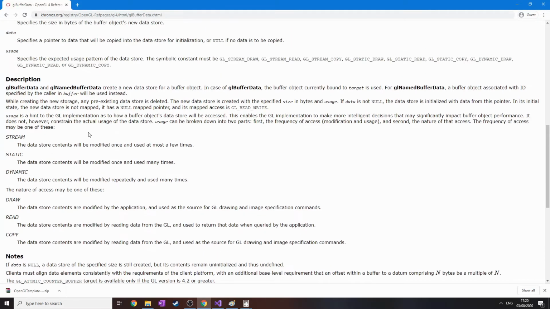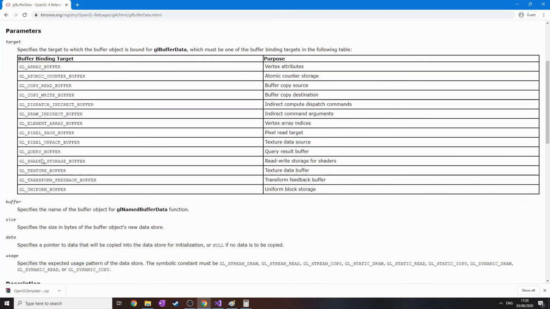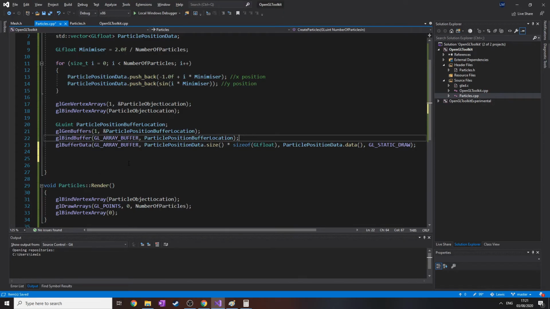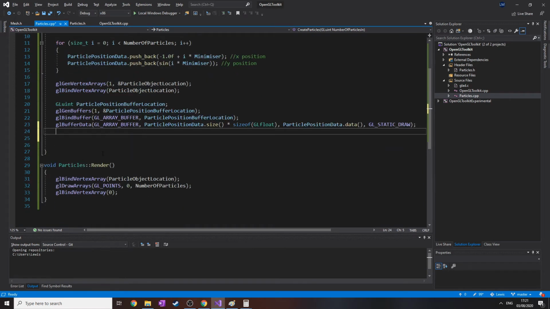If we had, say, a shader storage buffer and an element array buffer active at the same time, then OpenGL knows that if I've put the GL array buffer here, it needs to talk to the active GL array buffer, which is the particle position buffer in this bit. That's the reason we've got this kind of weird bit going on here. Otherwise, we could just activate one buffer and then just loop around. It wouldn't be as confusing, but for now this is the way it works.